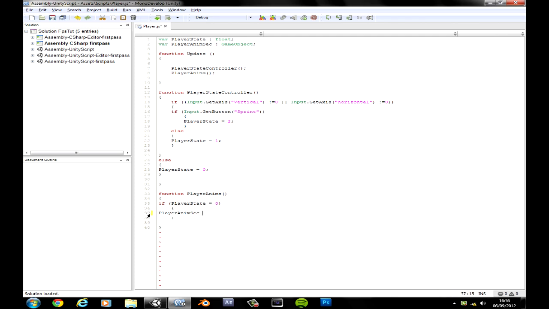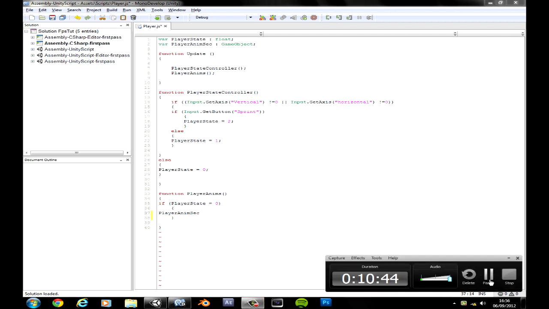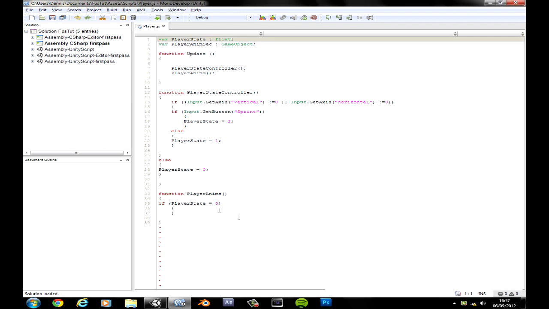See, it isn't even saying that if the color changes. It took us time there. Okay, I'm going to pause this episode for now, and I'm going to see why it's going so slow. Okay, there's no excuse for it going slow, it's just going slow. So, paste player animation sec dot animate.